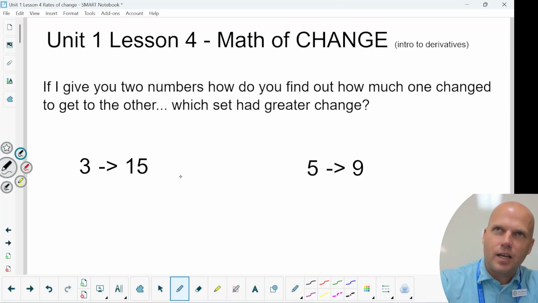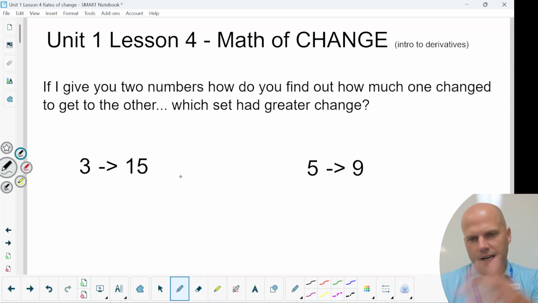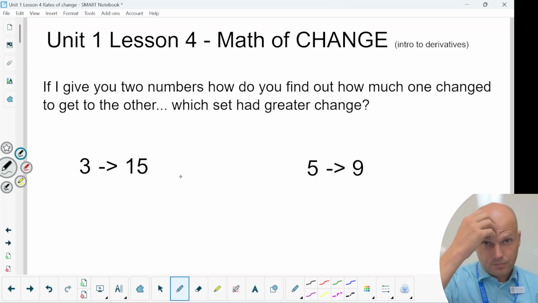You guys are the first time that I'm going to be taking this lesson, which I used to condense into one day. I'm splitting it into two, where today's lesson was kind of part of Unit 2, Lesson 1. So I'm going to add this to the end of Unit 1, which is the first half of what was one big lesson, and then the second half will start in Lesson 2.